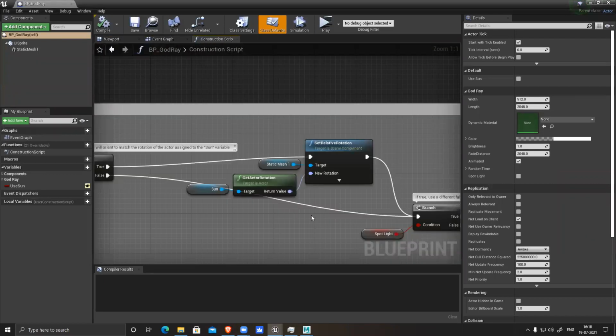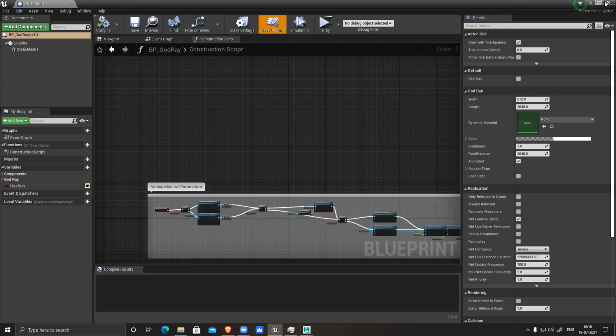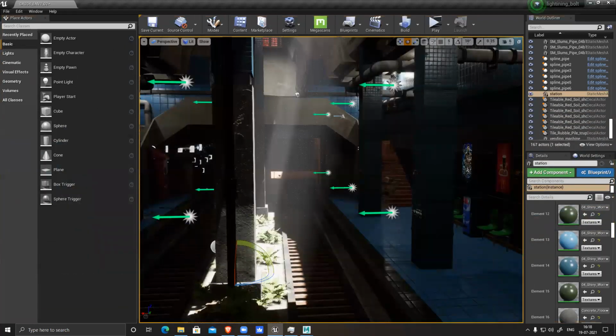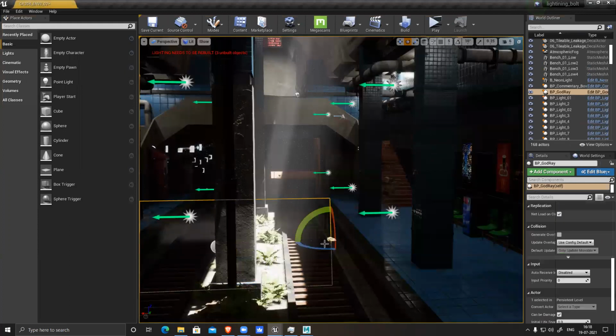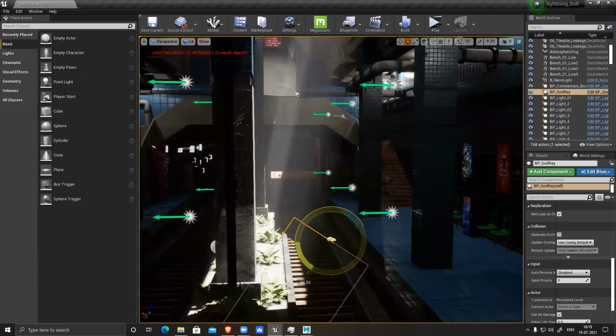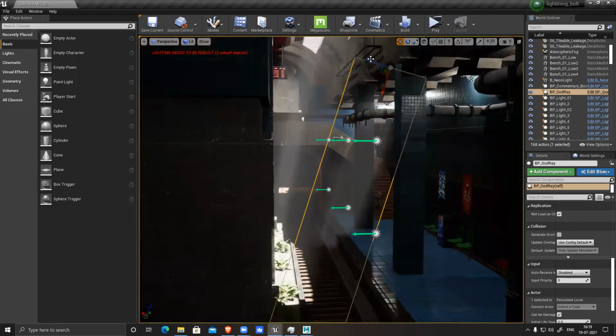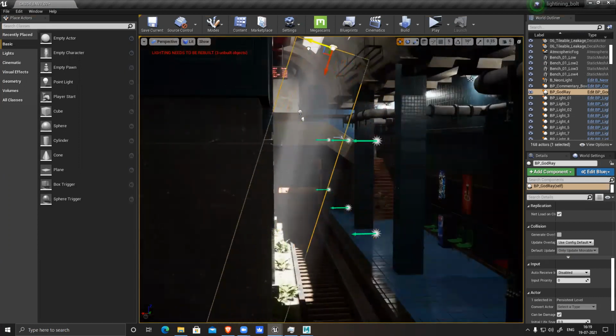It's kind of empty only. Nothing is there. And there are multiple Godrays. You can see a lot of Godrays are there. You can check them, and the easiest way to check is to drag and drop into your scene. So now you can see the ray here. Rotate it, and place it like this.